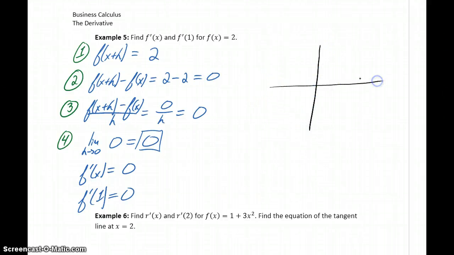If we look at the graph for this function, that should be fairly intuitive. We're considering the graph of y equals 2, which is a straight horizontal line, never increasing, never decreasing. So it has a slope of 0. Since the derivative function tells us about the rate of change of that function, it makes sense that if our slope is 0, our rate of change should be 0, and at any value we plug in for x, we're still going to get that rate of change to be 0. So anytime we take the derivative of a constant, that result will always be 0.